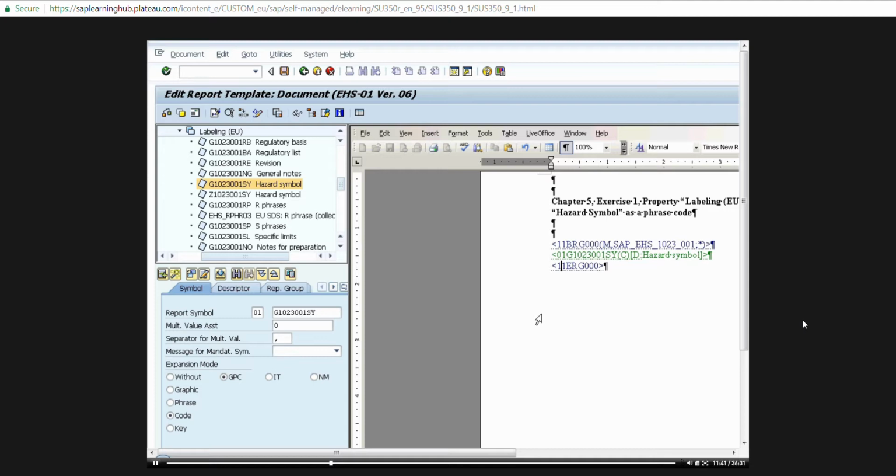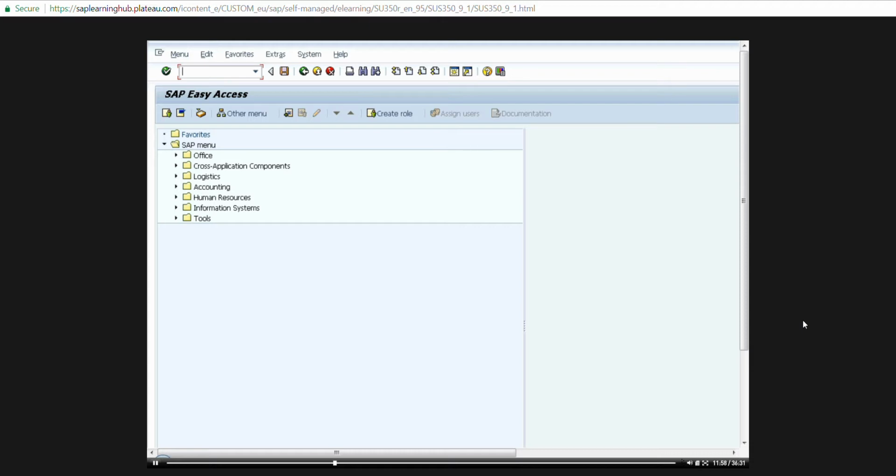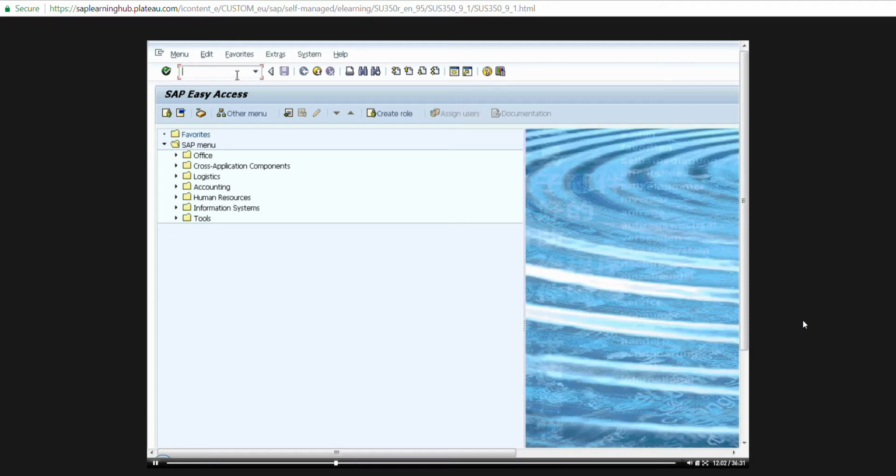Let's take a look at the characteristic hazard symbol in the test specification. So let's start another session. And let's go to the edit specification transaction CG02.